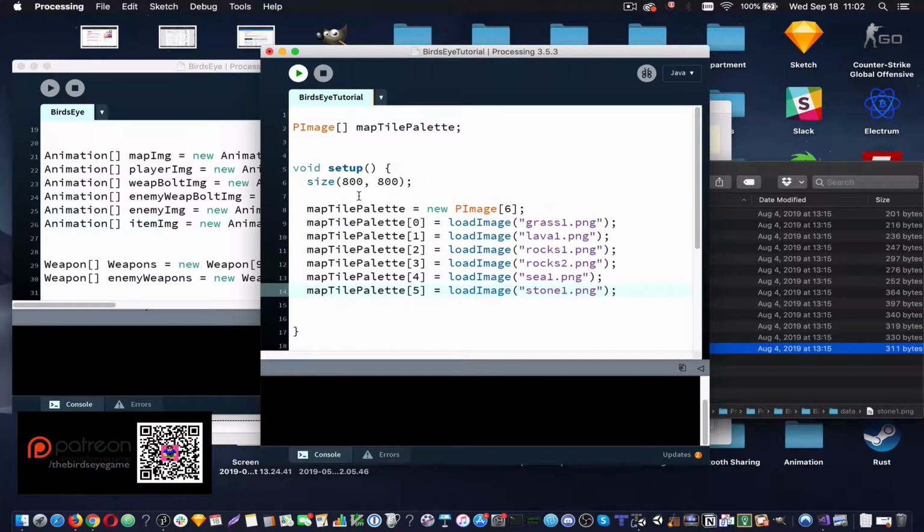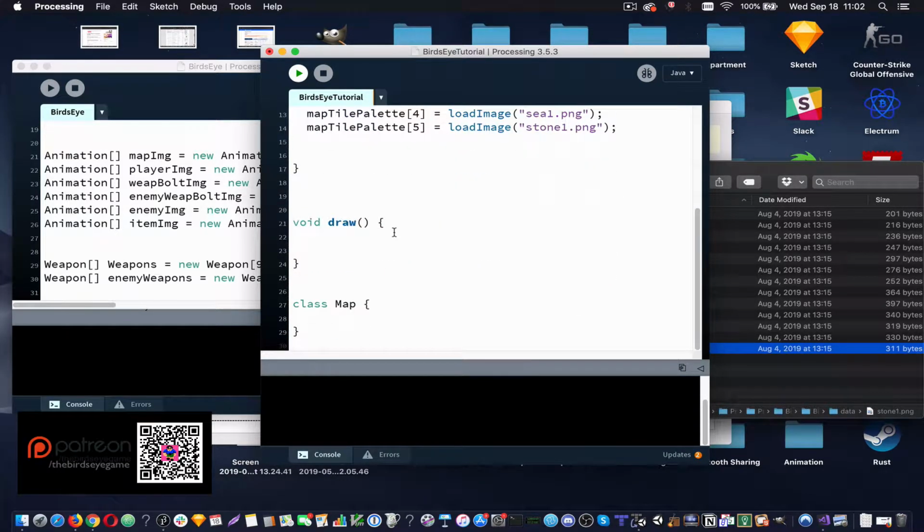Okay, so I just replaced that name everywhere here with this map tile palette. So it just makes a little bit more sense maybe when you're thinking about how this all fits together. What I actually want is a list of integers, and I'll call this tiles, because the map has its tiles, and I'm making that just a contiguous list, even though it's going to be two-dimensional.